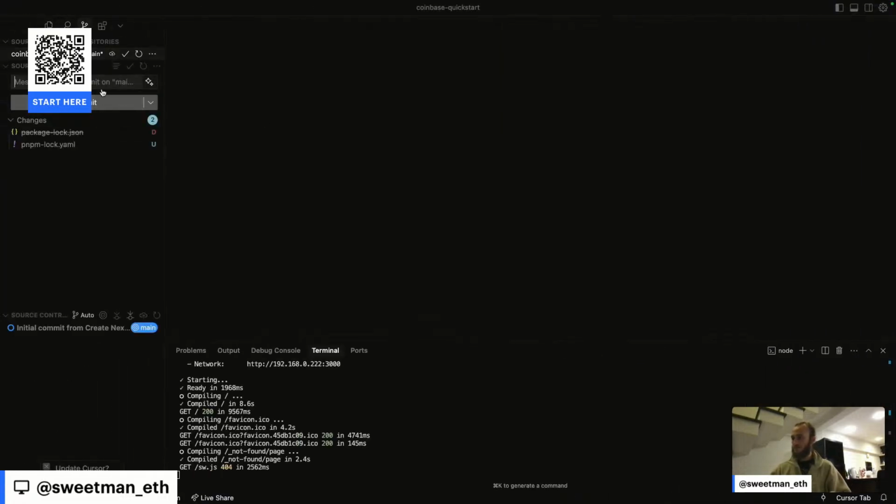Let's call it, checkout to sweetmentech/Coinbase SDK. We're going to be setting up the Coinbase SDK. We'll then create a wallet with the Coinbase SDK, then create a smart wallet, then deploy it onto Vercel, then make it so that we have a button where we can create new smart wallets on button click.